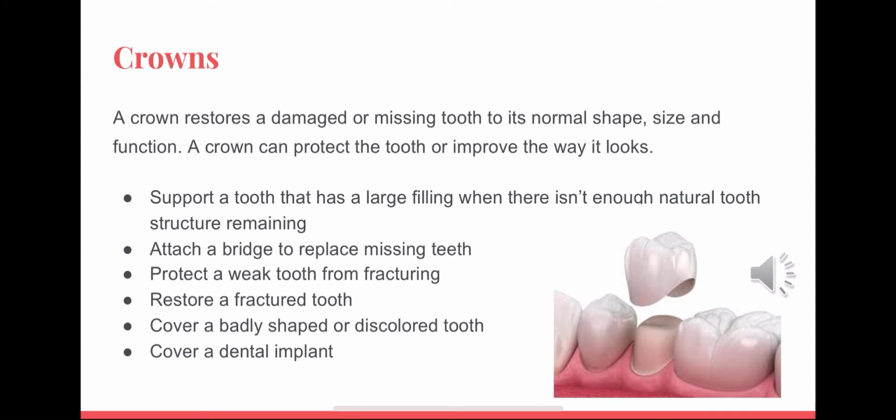Another reason for a crown is to either restore or to put a tooth on an implant or to be part of a bridge, which we will talk about later. Another great reason for a crown is to cover a tooth that is badly discolored and, for aesthetic reasons, you would like to either change the shape of the tooth or the color of the tooth to increase aesthetics.